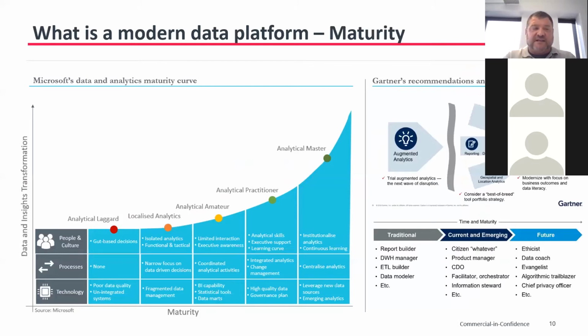Well, what we're seeing is that on the other side, a lot of organizations are wanting to mature in things like analytics. They are wanting to mature the way that they service outcomes. So traditionally, what we're finding is a lot of organizations are doing much more of that localized analytics. They might have some key users in their organization who are working in silos. They're manually creating and updating their analytics. They may be using some basic tools like Excel or Access databases to manipulate that. And that's their analytics that they're doing.